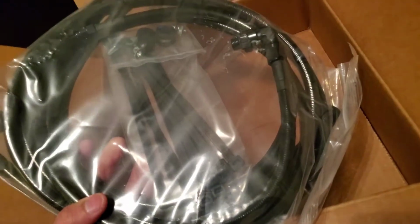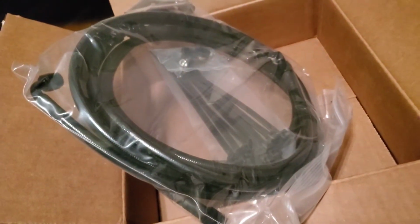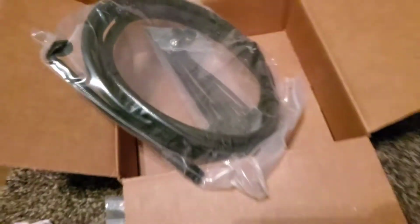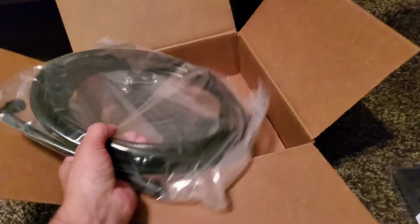So all of these lines have the fittings on them. I don't know what type of fittings there are. They're some sort of dash fittings. Some clamps right there, and then the hoses. And these hoses should run from the fuel system, the fuel tank, all the way back to the engine bay. And then I think there's one line for the engine bay.